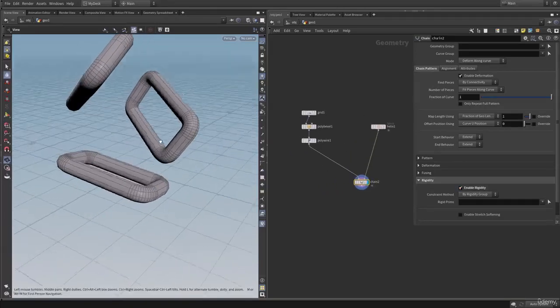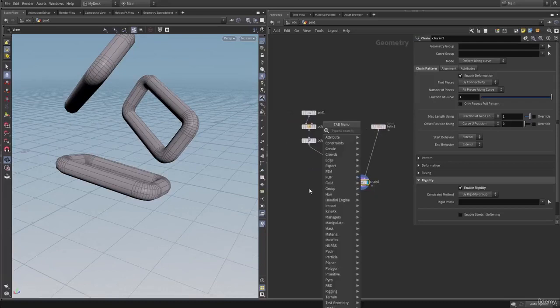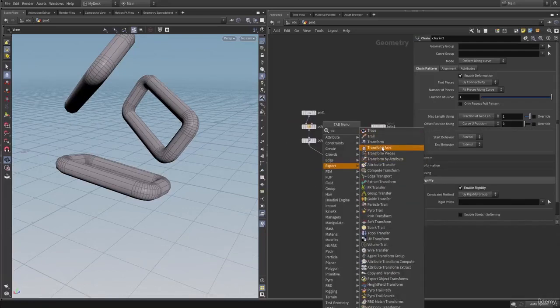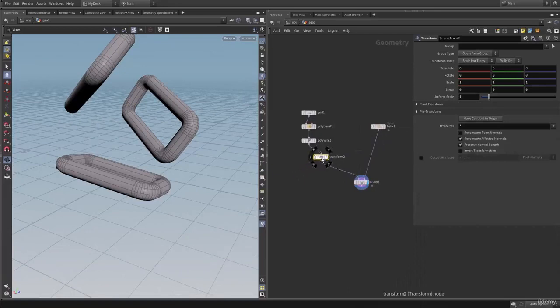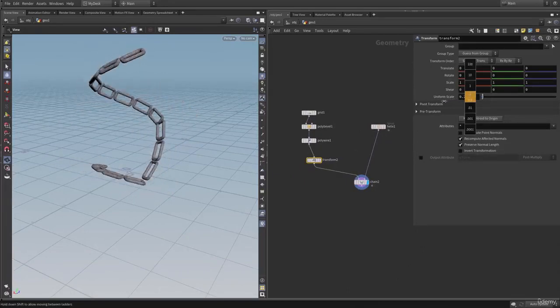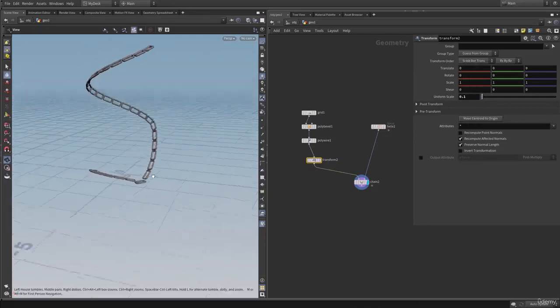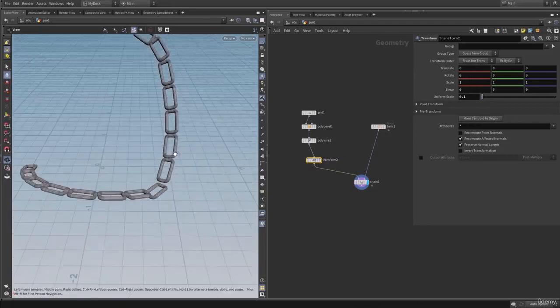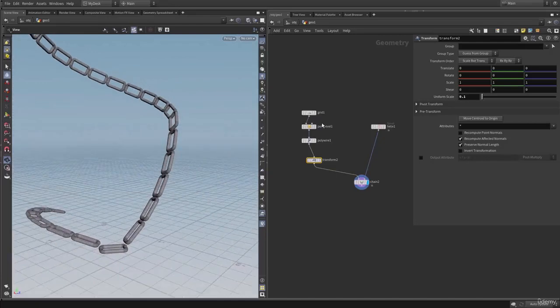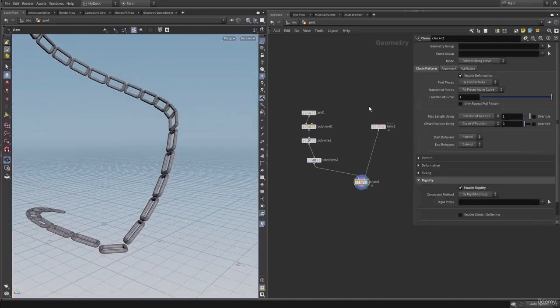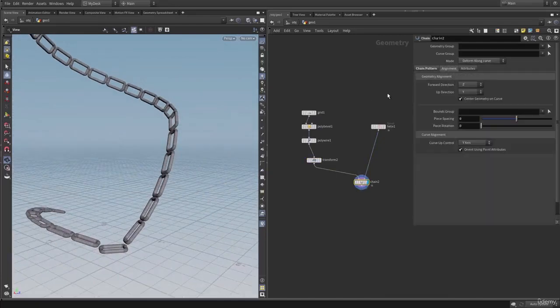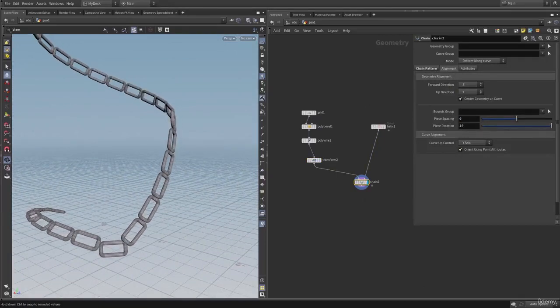So the geometry size is big. Let's add a transform node. Let's scale it down by changing the uniform scale to a lower value, something like that. And let's go into the chain SOP and onto the alignment. Let's add a piece rotation.